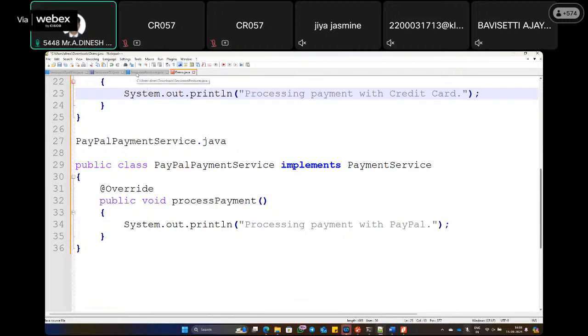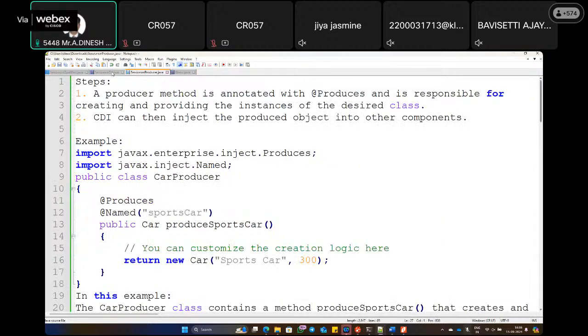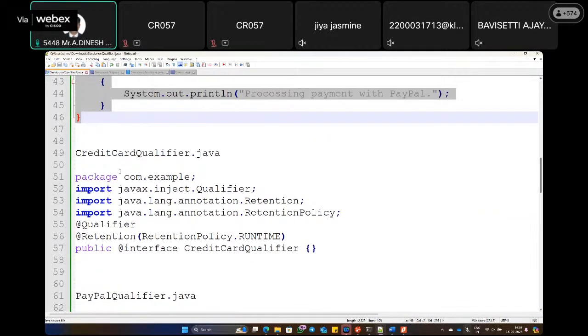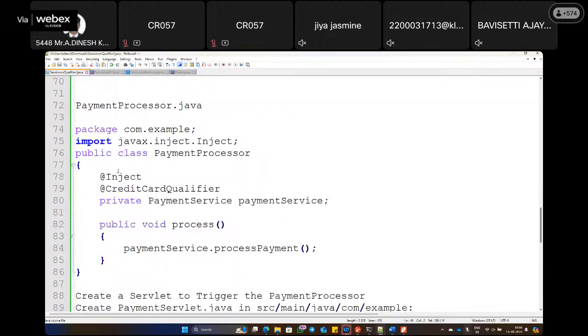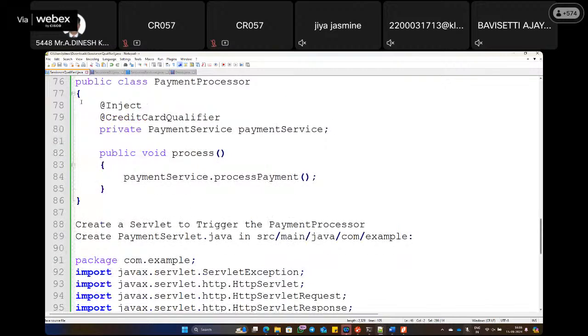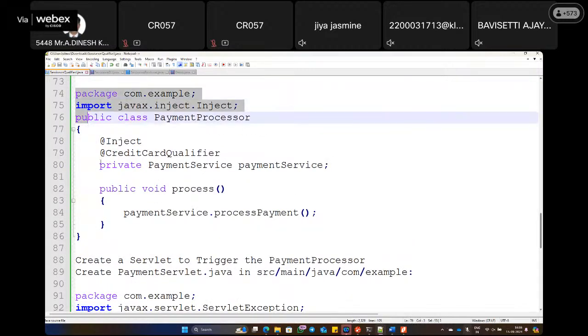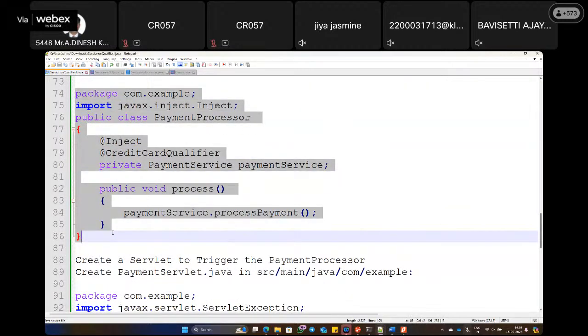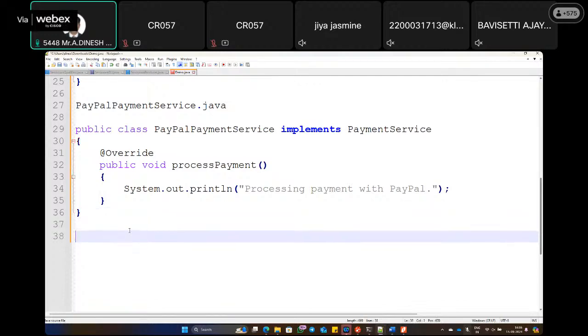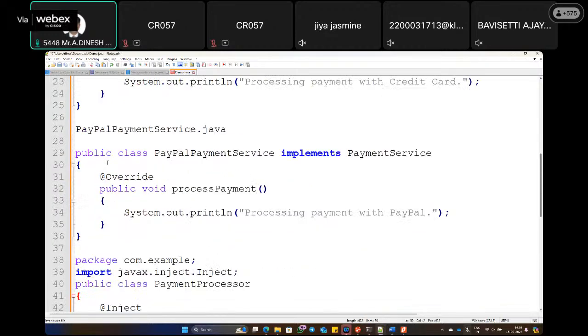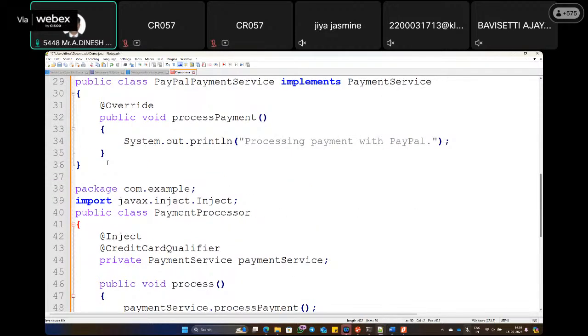Next, the interface is implemented in two different classes, and I'm using those two classes in a common consumer class.